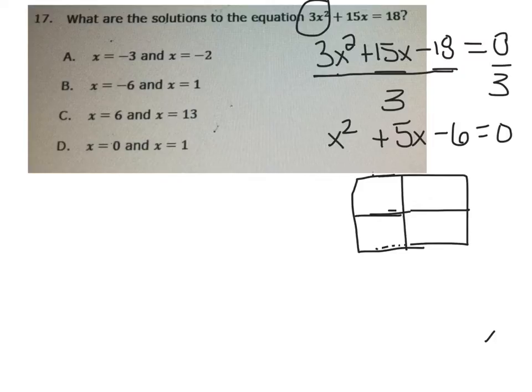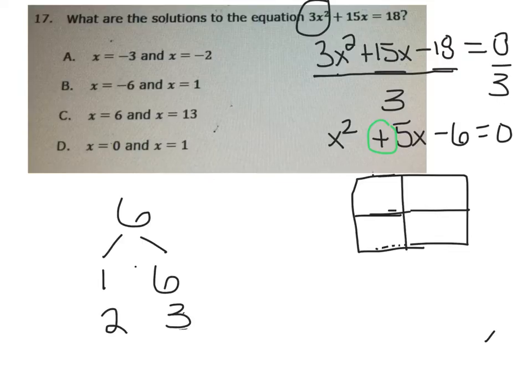Not a lot better, that's okay. So we're going to take our 6, and we're going to list the factors of 6. So 1 and 6, 2 and 3. And so we're going to go right here and look at the sign in front of the 5. It's positive, which means the bigger factor has to be a positive, and this should not have been a 5, sorry. This should have been a 3.